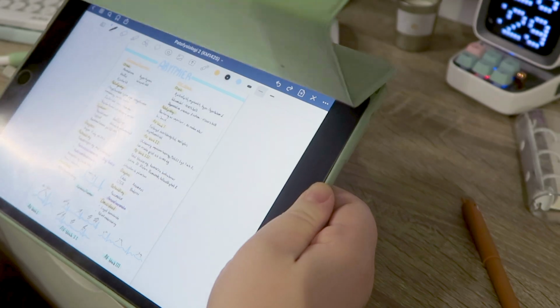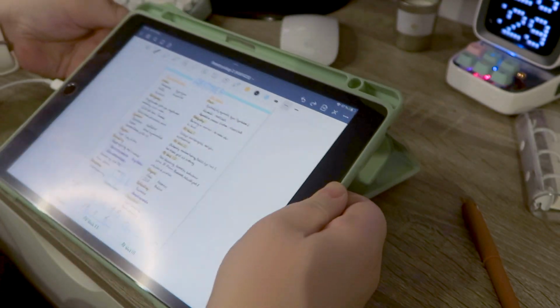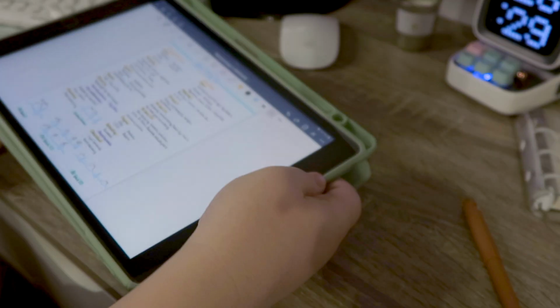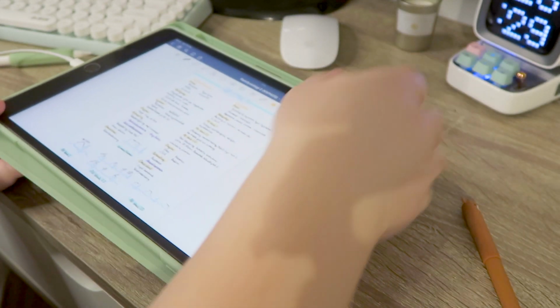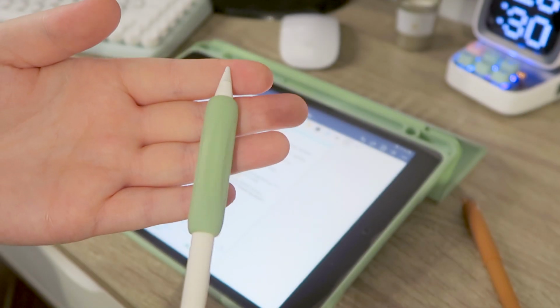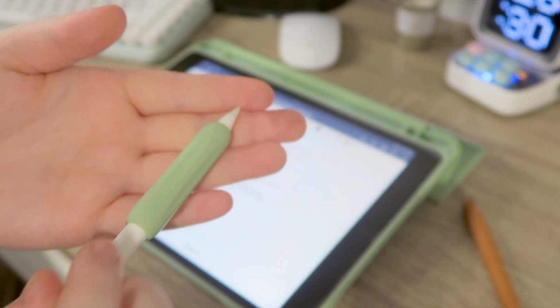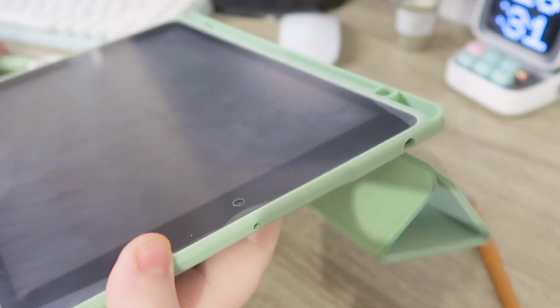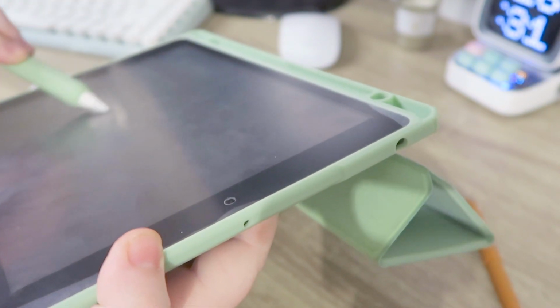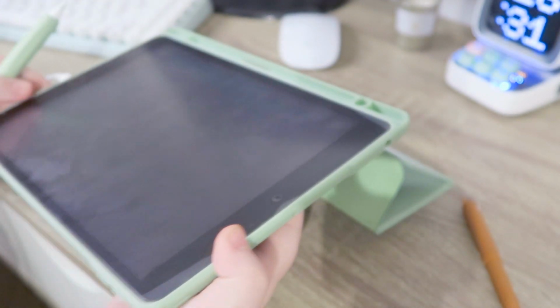Next thing is to optimize tools. So for example, to have your iPad at an incline. Some people like it flat, but I really like it on an incline. And then this kind of trifold case can help. Otherwise, just prop it up with a book or something. It works just as well. It can also help to have an Apple Pencil grip to get a bit more control of your pencil. You can also use a matte screen protector or an Apple Pencil tip to reduce the friction, and therefore it won't be as slippery and you won't slip all around the place with a pencil.